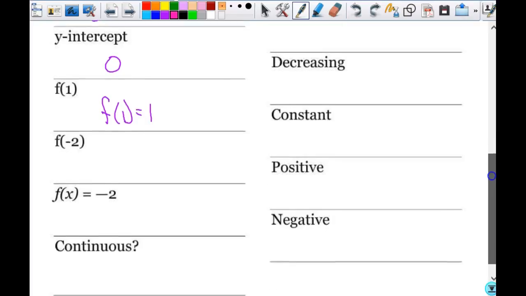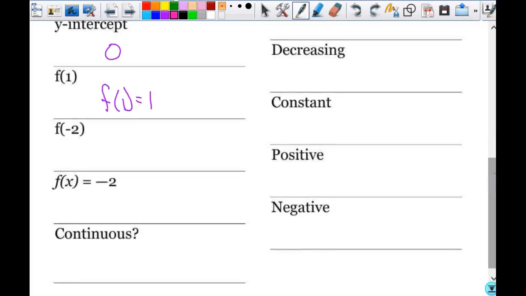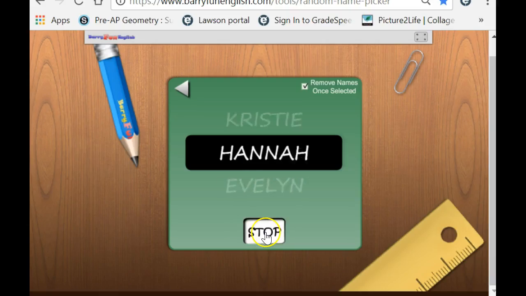But once we get that clarified, I keep going back to Mr. Ackerman, and sometimes he'll say, well, it could be this or that. I say, I don't want the mathematical jargon. I want to know what your kids are expected to do in calculus, because that's what really matters. What does a calculus teacher, whether it's in high school or college, expect of them? Because usually that's about the same. Even though something else might be legal, if you're taking the AP exam, you've got to do this. To me, that's what's important for you. So I'll clarify things like that, because you don't want to miss something easy like the y-intercept because you didn't put it as an ordered pair, right? All right, f of negative 2.